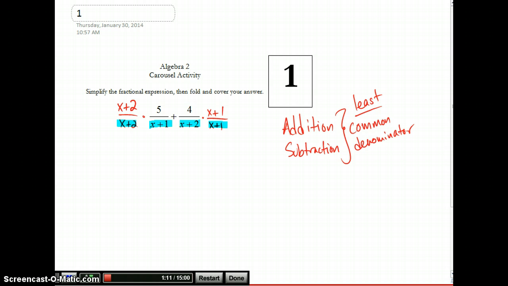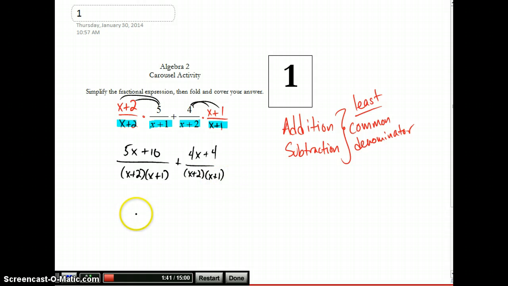And now what we'd like to do is go ahead and figure out, great, so we've got that. What next? Well, we want to take our values. We have 5, which is multiplying times the x plus 2. So it multiplies times the x, and it multiplies times the 2. And we have our denominator. Plus, we have 4 multiplying times the x, and 4 multiplying times the 1 over our denominator. Take a second to note that our denominators are identical, which is good because we wanted to have that common denominator.